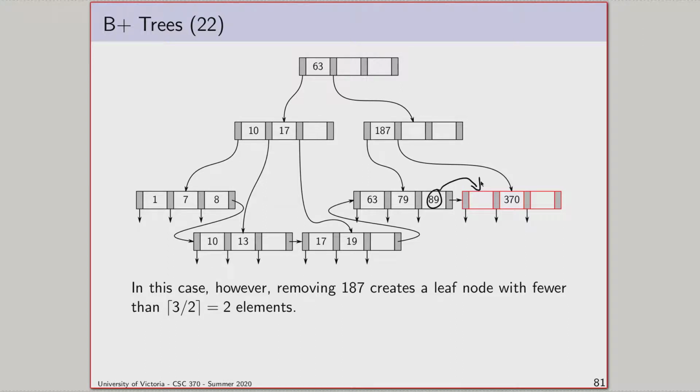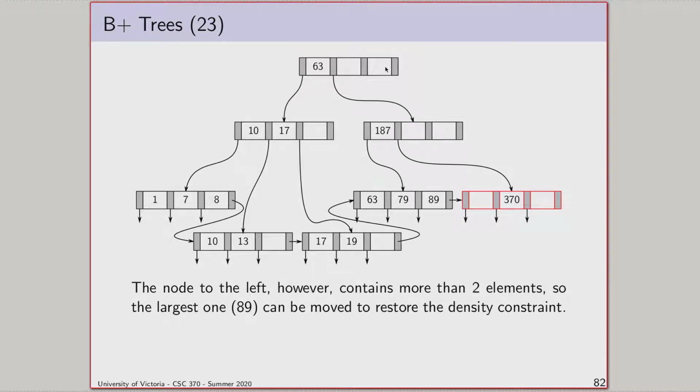And if I do that, then I have to make a few other modifications because, of course, now this has to turn into 89. But in this case, that's not that tough. I might have to keep modifying all the way up. In this case, I don't. But I could have to go up multiple levels. But I could just have a node move over a little bit. So in this case, I'll do that.